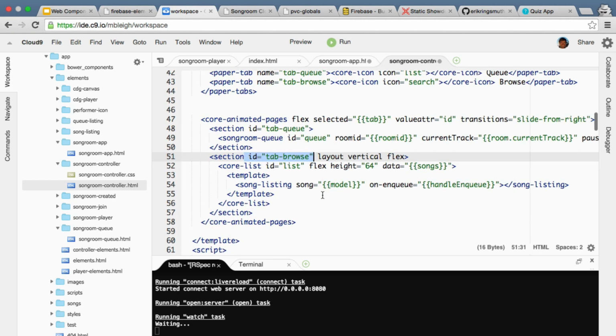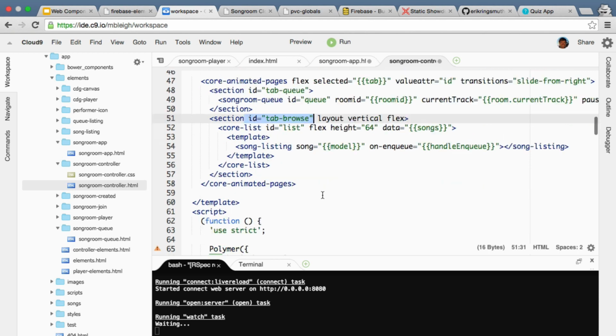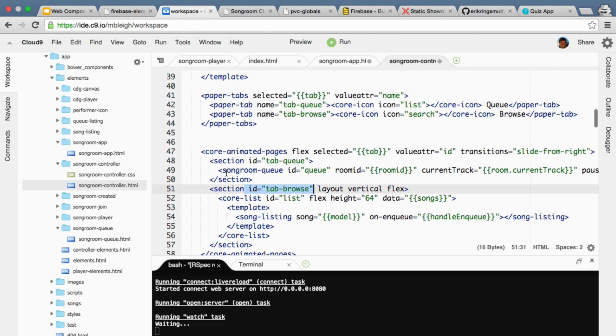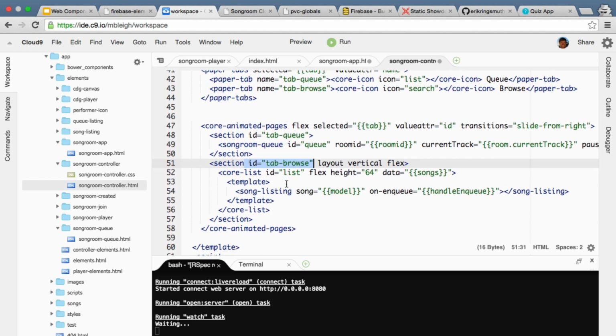So this is pretty easy if you're just doing this. But if you're doing those more complex transitions like I just showed you on that quiz app, where you have an element grow to fit the screen and then a certain element moves to another place and all those sorts of things, I haven't figured out exactly how to do that yet, but I'm going to eventually. So by putting them on the top level of core animated pages, anything within that div from the beginning to the end is going to have the same transition. Yes, but you can declare multiple transitions, and you can make the transitions dynamic as well. There's hooks into that.